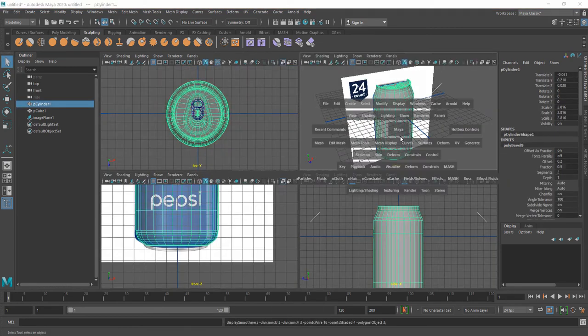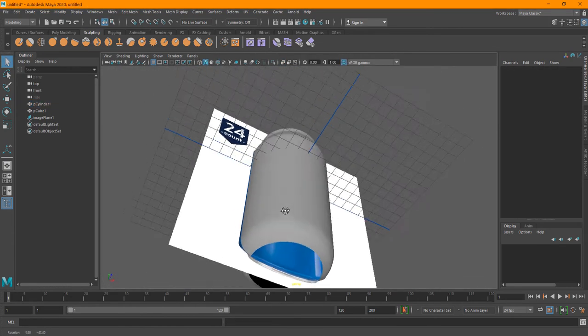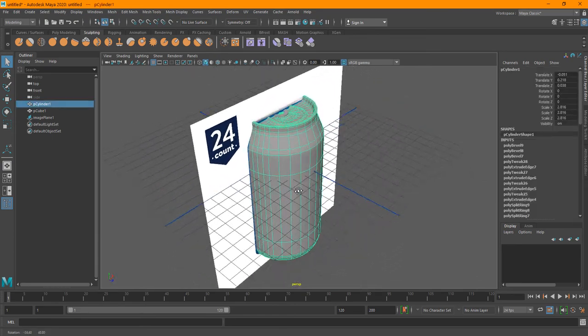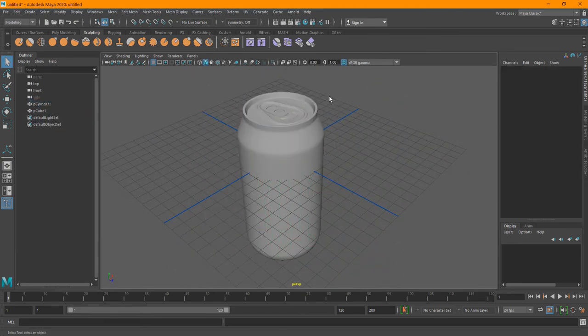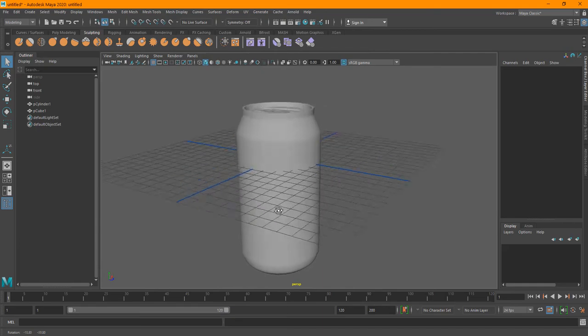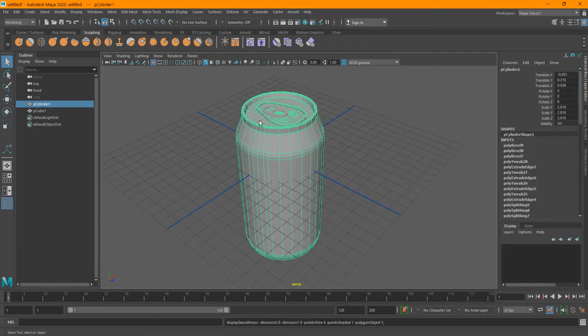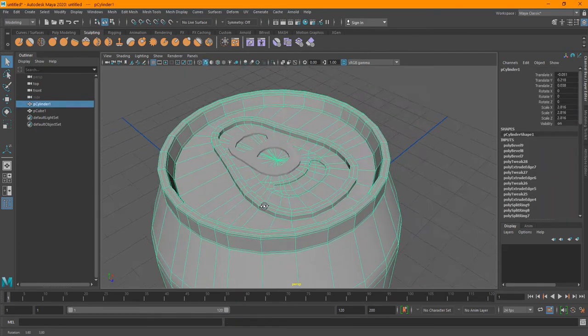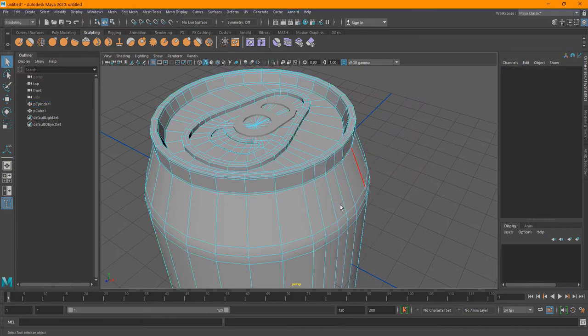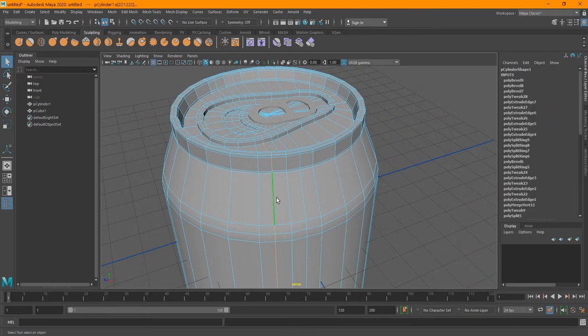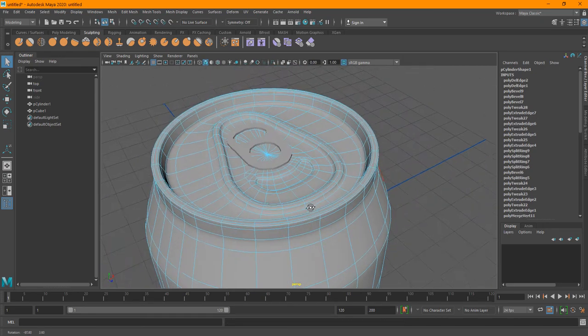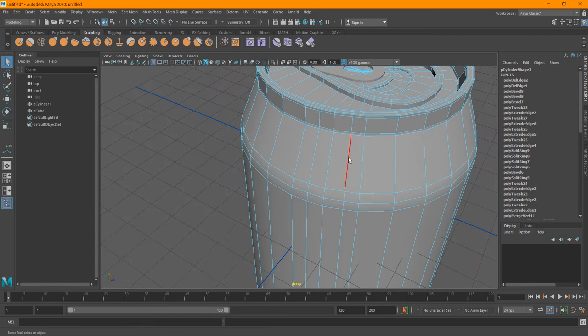So I think we are okay with this, except for the bottom part. I'm just going to delete this. I'm just going to create the bottom part on our own. Yeah, we do need to get rid of some of these extra edges. So control double click and delete, and double click and delete. Now, same thing on the other side. Just control backspace, double click, control backspace.